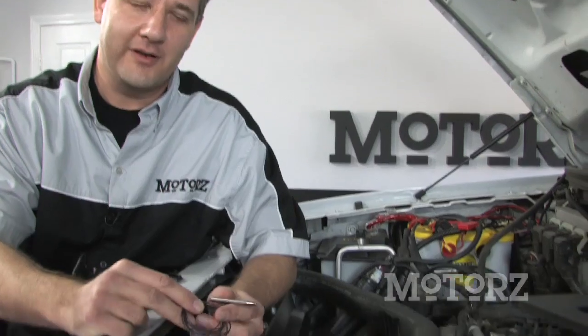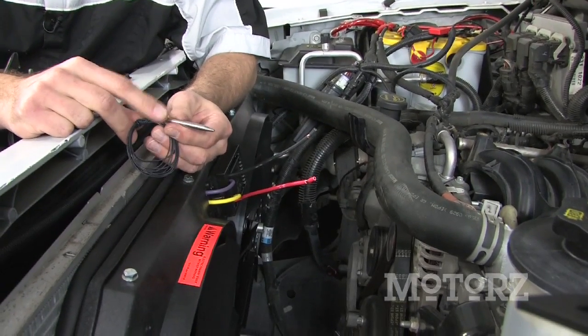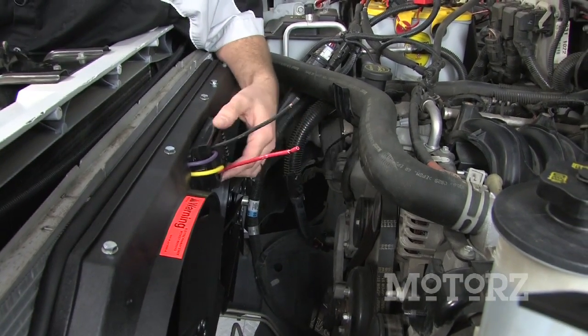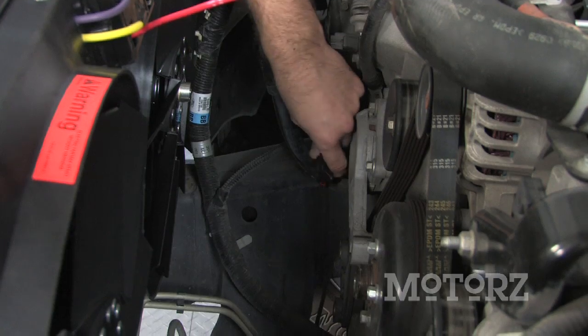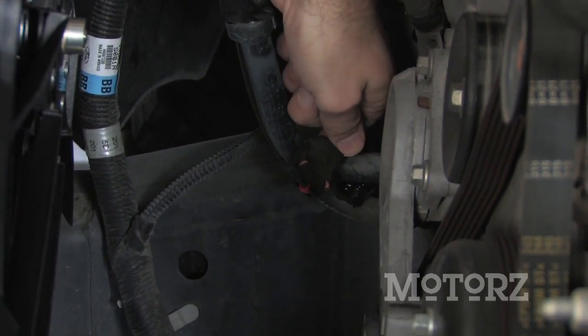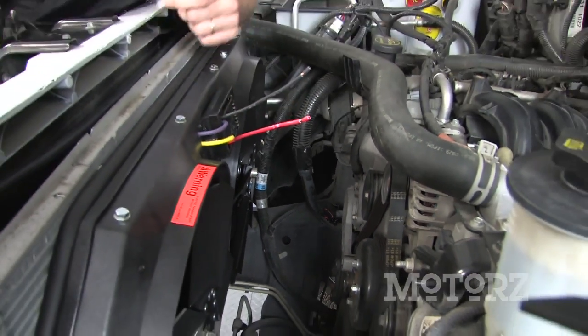Next we need to take care of some wiring. One thing we need to do is hook up the thermostat by poking it into the radiator — we'll take care of that next. For now, hook up one of the provided wires from the control unit down to the AC compressor, which is located on the lower passenger side of the motor. There's a two-wire connector hooked up to that — pop it off and splice in one of the provided wires back up to the appropriate contact on the control unit.